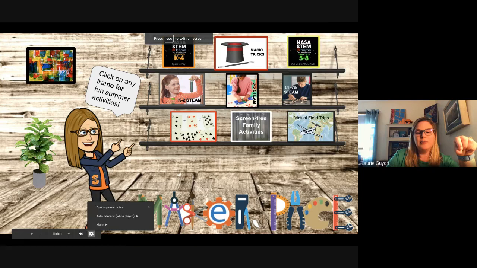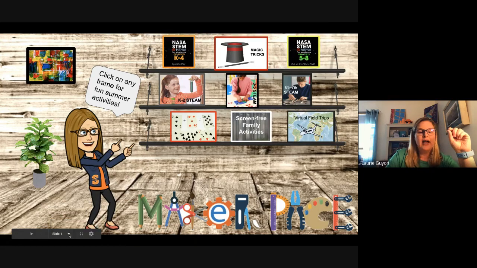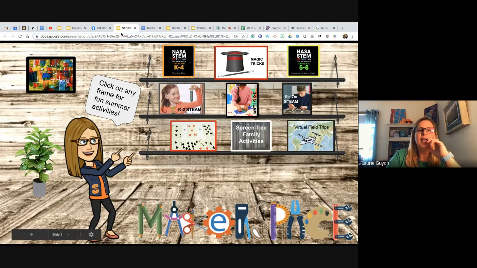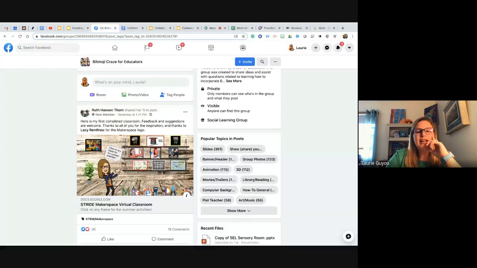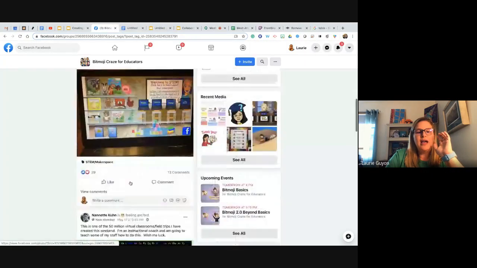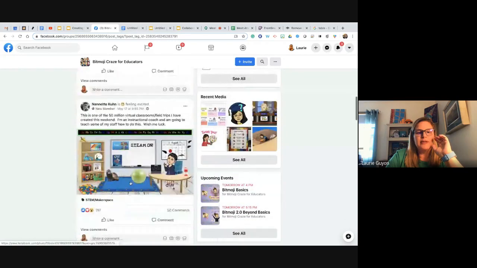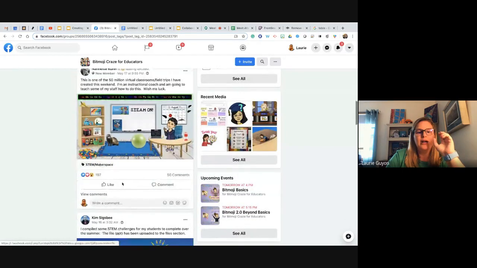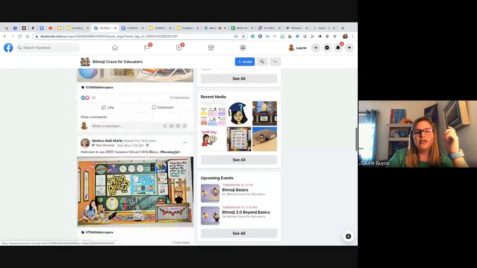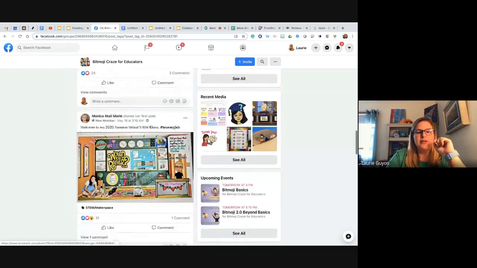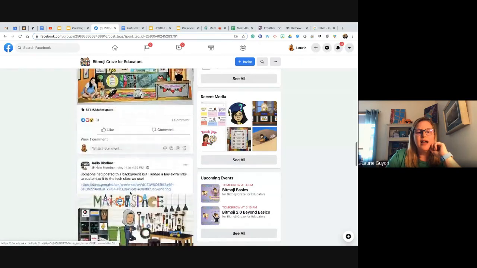So this one, what you'd want to do is save the link because she kept it as a one slide. So let me see if I can grab another one that can walk you through that. Everyone puts them on differently to give you different resources. Some of them, they don't want you to save. And so some of these you can see, like they're not letting you save these.